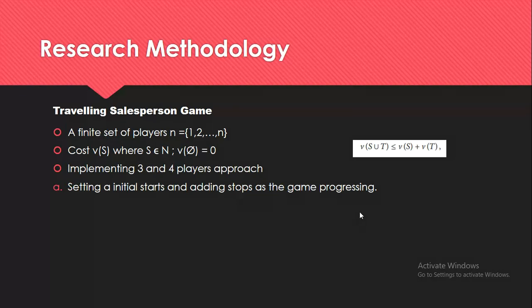The general idea of the three and four players approaches is that it sets an initial start and adds stops as the game progresses.